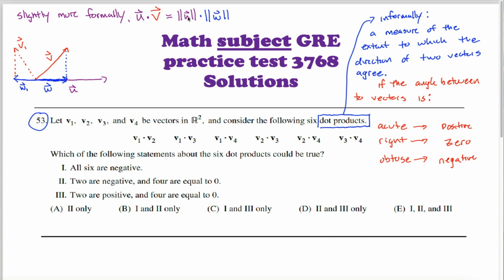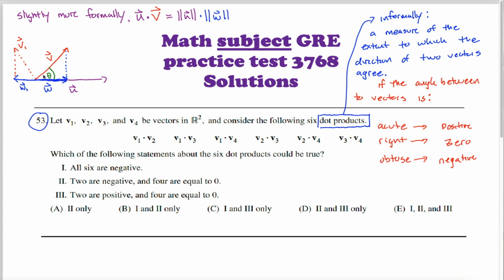That's it. Note that the magnitude of u and the magnitude of w are automatically positive numbers, so when we multiply them together, we automatically get a positive number. So the dot product will always be positive unless we're tacking on that extra negative. Another way to think about that is that if the angle between u and v is acute, then when you project v down to u, w and u will end up pointing in the same direction. If they're pointing in the same direction, the dot product is going to be positive. That's this first statement right here.